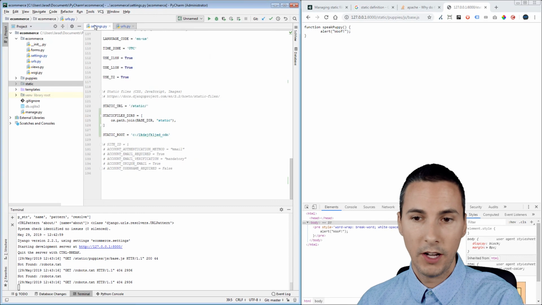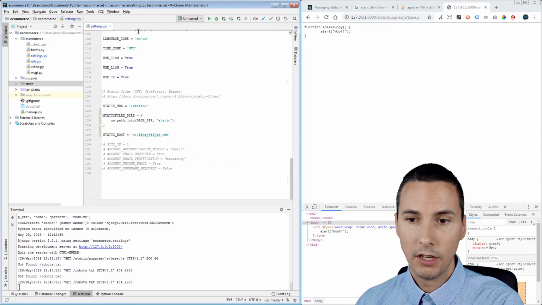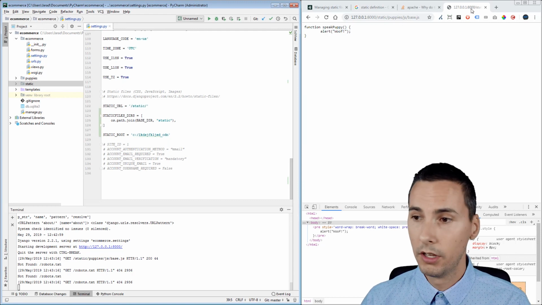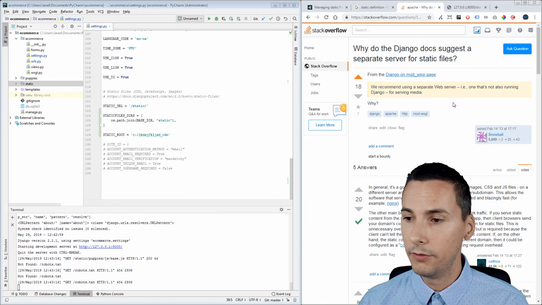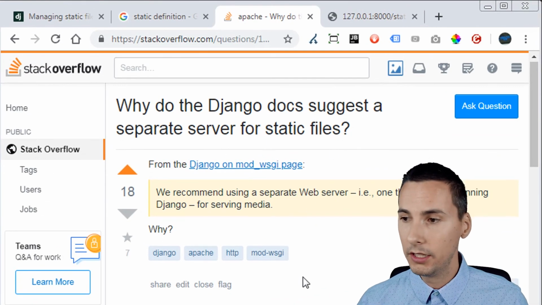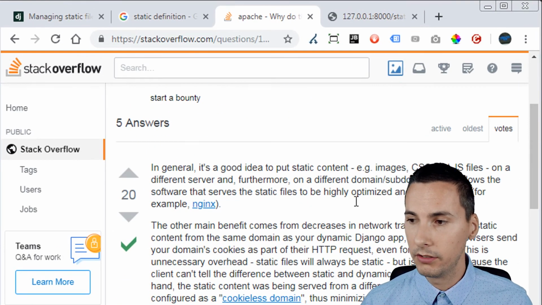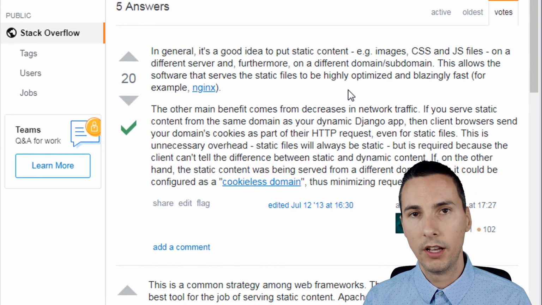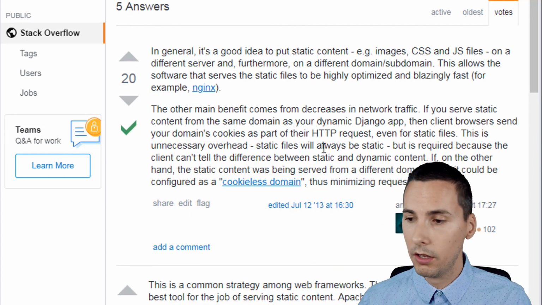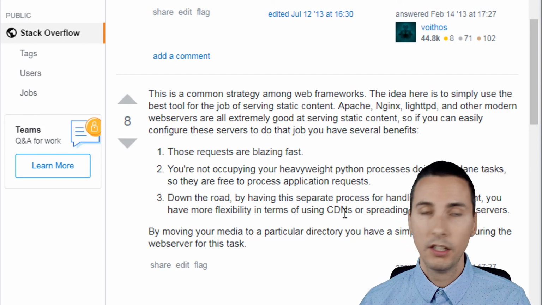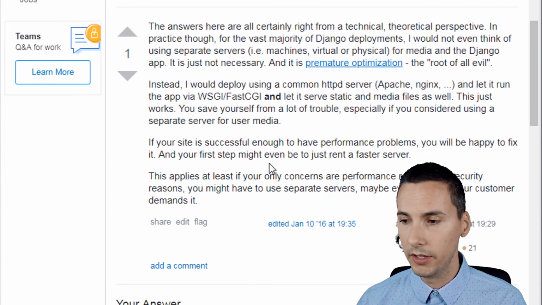That is static files. Hopefully this helps you understand what static files are, because I know that I'm probably going to reference this video. And if you're wondering, I don't know if I covered this, but if you're wondering why you should separate your static files from your Django project, I'll leave a link in the description below. The main idea is you don't want to bog down your server that's serving your Django project with loading static files, because it's going to be very slow. There's also other benefits like security. You're going to get speed, you're going to get efficiency. You're also going to get flexibility to change some things later.